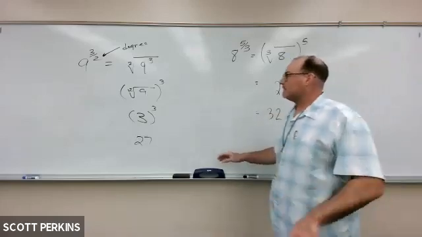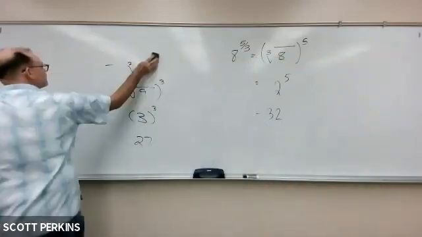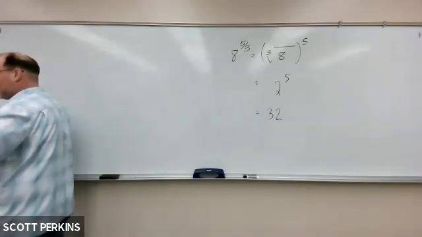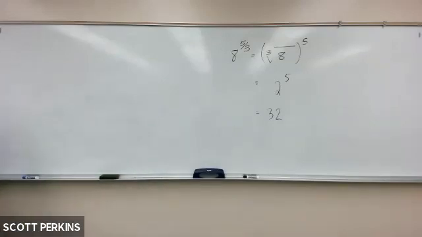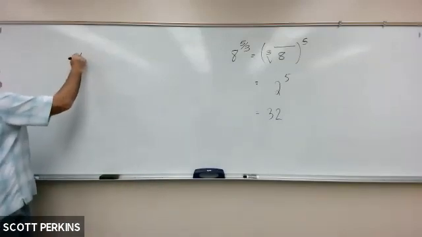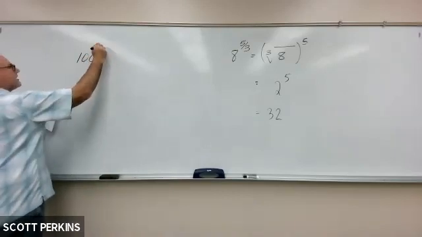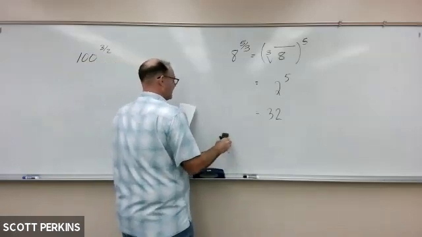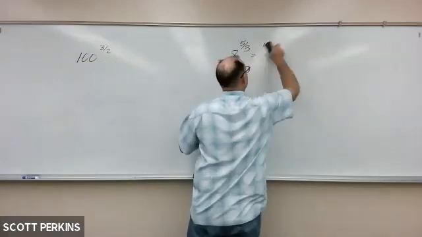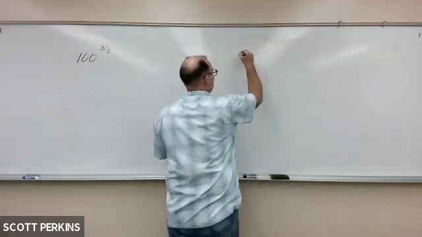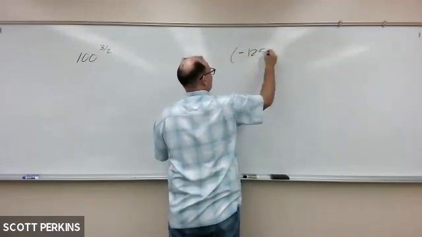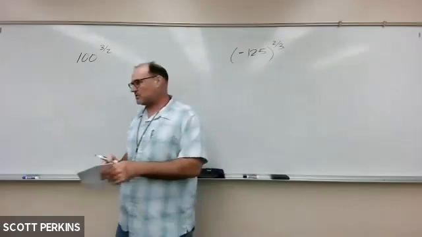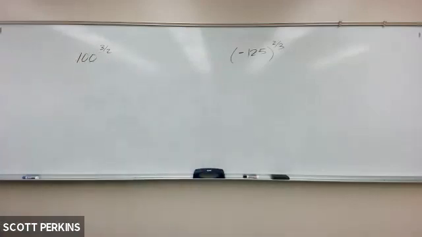Here's another one. I'm going to practice this because it's new and different and fun. So let's try this. I would like you to do 100 to the 3/2 power. And then once you've given that a try, I would like you to please do negative 125 to the 2/3 power. And while you're doing those, I'm going to run and get you a drink of water.